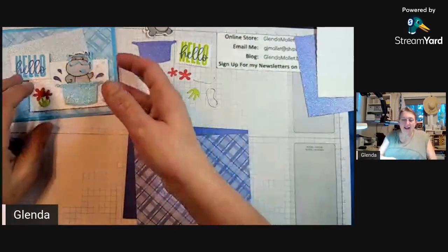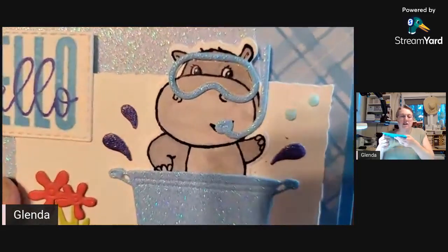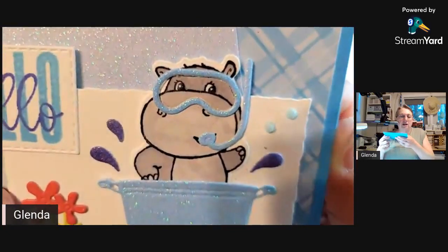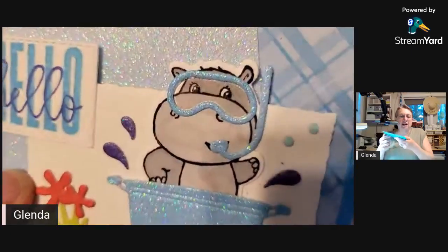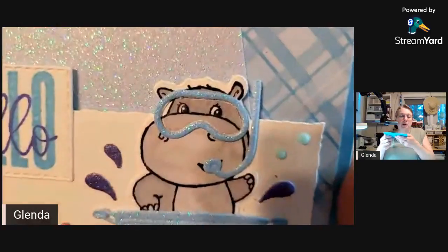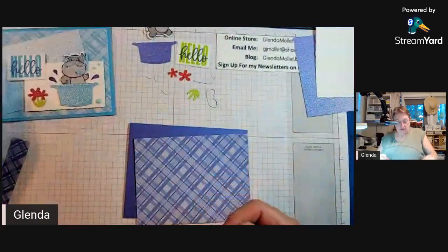It doesn't really highlight the eyes, Nancy. Can you see there? It doesn't do anything because it goes clear. And then when I put the plastic over the top, see the plastic there? You can't even tell. Oh, I would imagine if you looked really super duper close, you could. But if you look, see, you can't even tell.